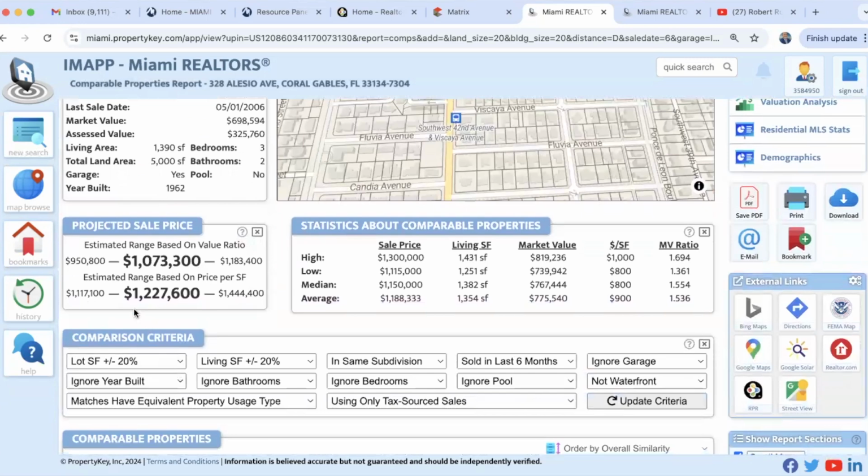And our average price based on price per square footage is actually very, very close to the subject property. It's $1,227,600. The lowest price based on the 3 comps comes out to $1,117,000. And the highest price based on the 3 comps comes out to just over $1,400,000, $1,444,000.